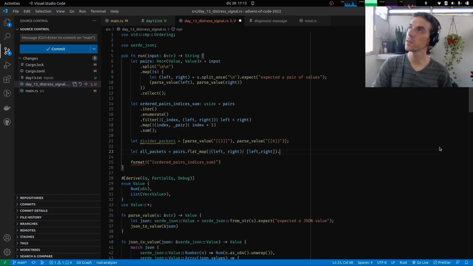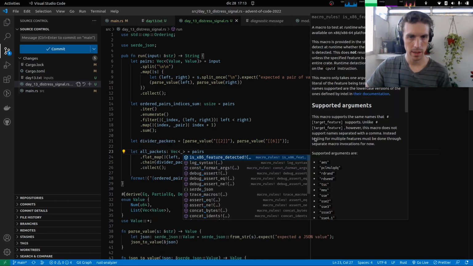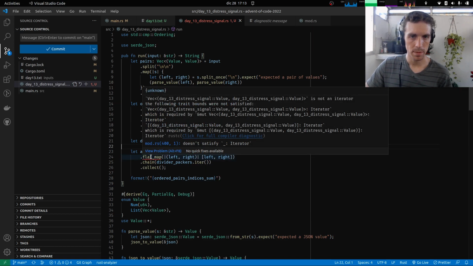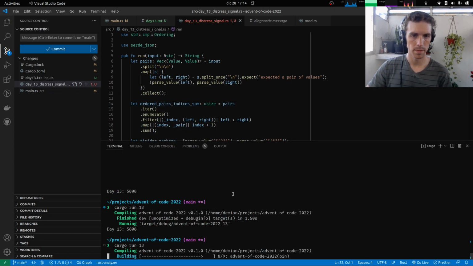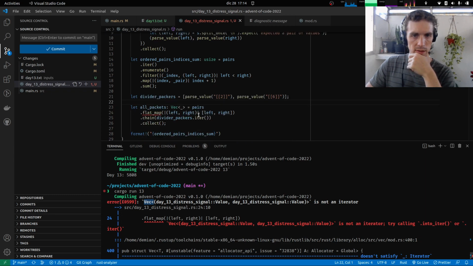So we're going to have this and then chain the divider packets iterator. We're going to collect that into a vector of, I don't know if this will be value or references to value, so let's have it like this. Flat map. This doesn't like this because it's not an iterator.